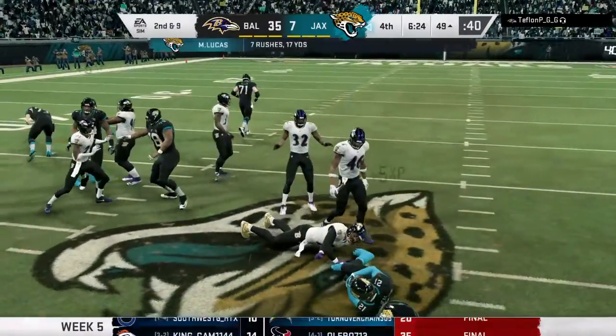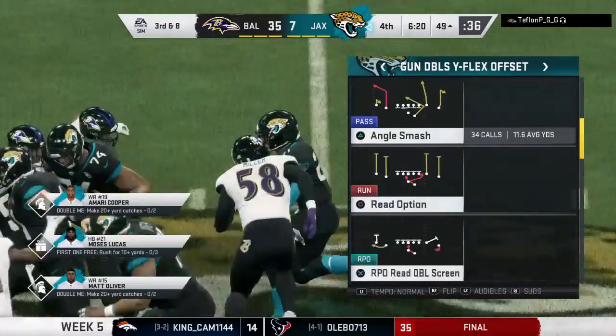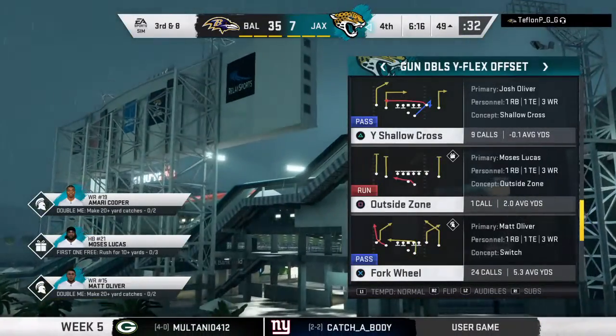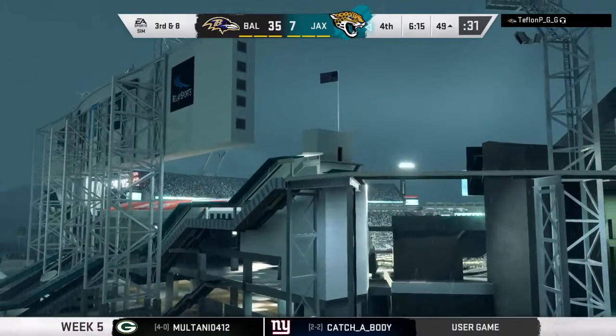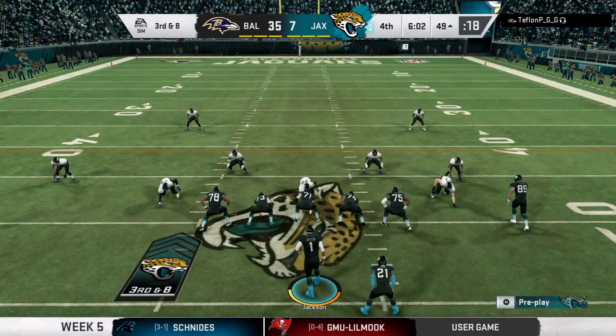And they're able to swarm him behind the line, and his rough night continues. Only a yard on the pickup, and now they've got a 3rd down and 8. He continues to struggle to find a crease to break off a big one and might need to just put that aside and just try and ram his way forward and get what he can.